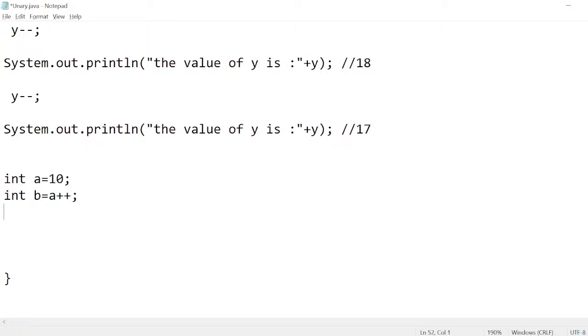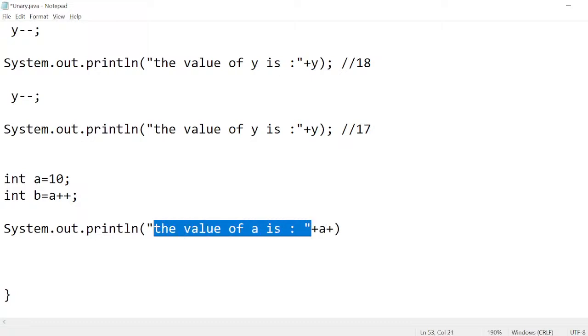Now I would like to take System.out.println, and I am concatenating the value of A is, and in the same way I write the value of B as well.